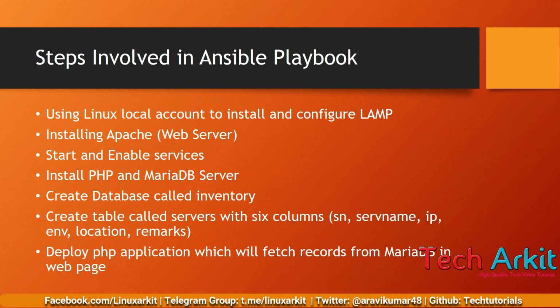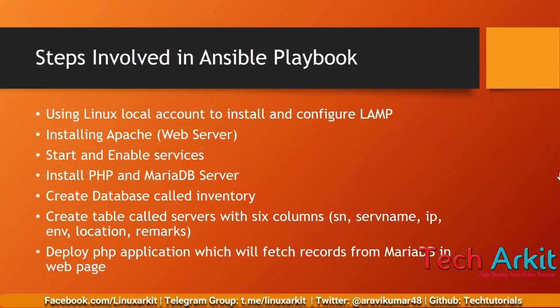Then create a database called inventory, and create a table on that database called servers with 6 columns: serial number, server name, IP address, environment, whether it is production or development, the location where the server is located, and remarks describing what the server is about. Then deploy that PHP application, and whenever you browse to the PHP app, you should get that result on the web page. So that's about this Ansible playbook agenda.